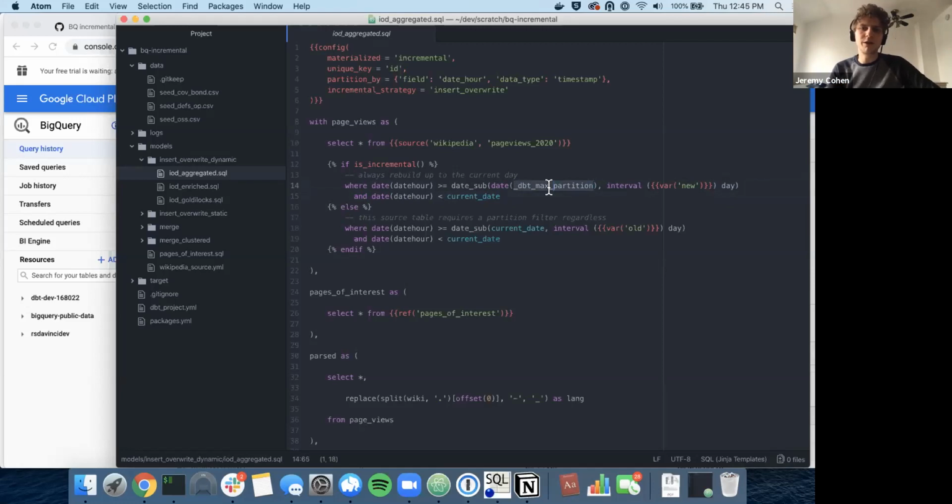I just wrote this right into the model SQL, not really thinking too hard about needing to define a statement to create a Jinja variable, then call that Jinja variable and make sure the formatting is all right. It's all kind of handled for me.